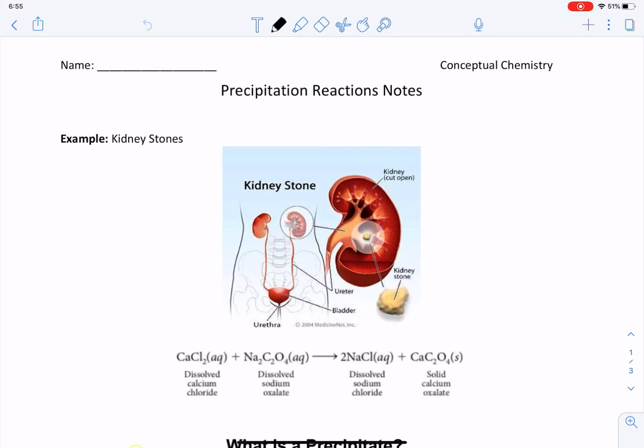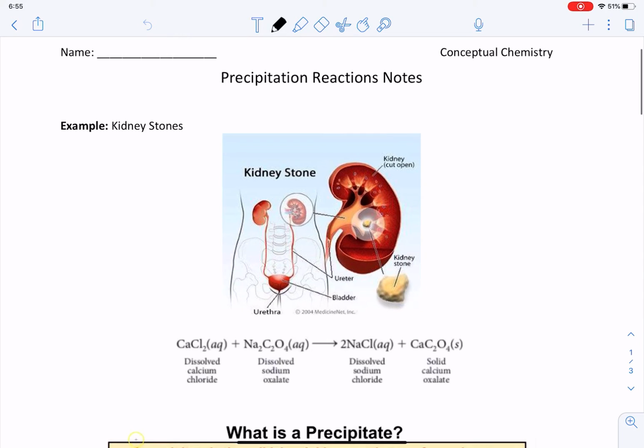But kidney stones are these solid objects that can form in your kidneys, in your urethra, and they can really block your passages for urine and can cause extreme amounts of pain, swelling, burning. And it's very difficult to use the bathroom. Okay, and so kidney stones can be a result of a few things.